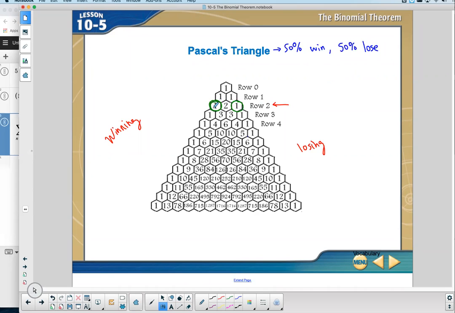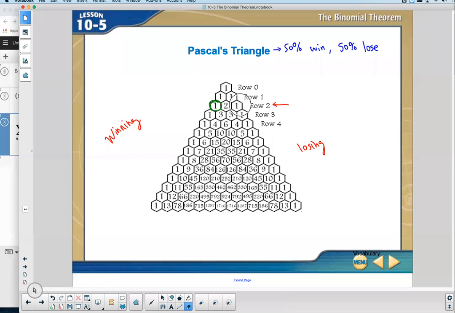You might have someone who won the first time lose the second time. You could have someone who loses twice, or you might have someone who loses the first game but wins the second. What this is saying: for every one person who wins both games, you'll have two people who win one and lose one, and you would have one other person who would lose both games.